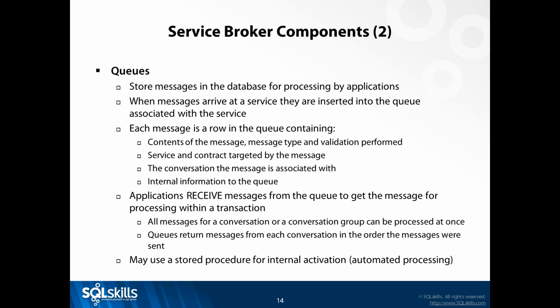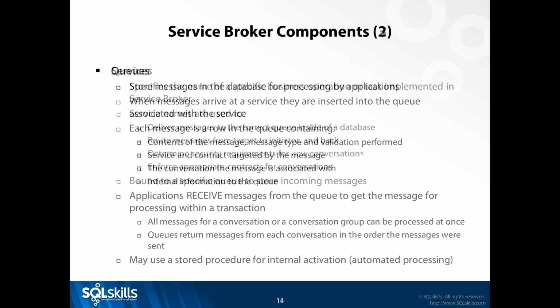And you typically receive messages within a transaction that can be rolled back to guarantee that you can see that message again should something fail or the service have a problem. You can also use a stored procedure for internal activation, which is going to automate processing, and we'll talk about that at the end of the session today. And I'll show you a demonstration of how you would do that.